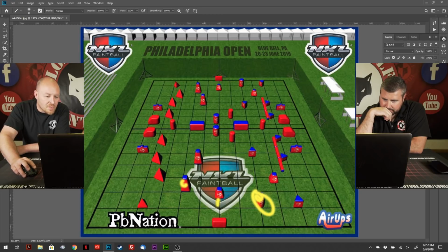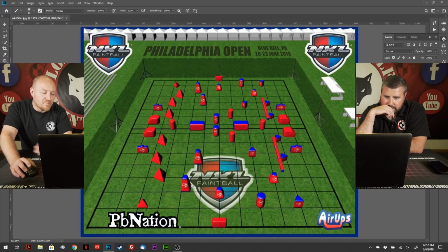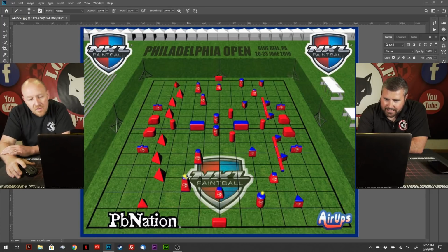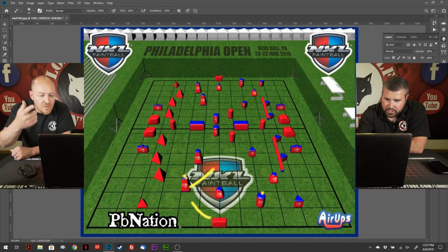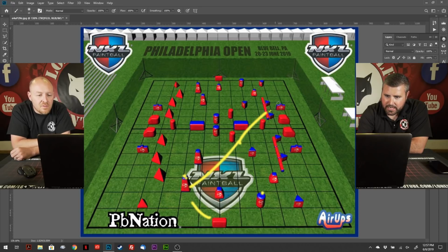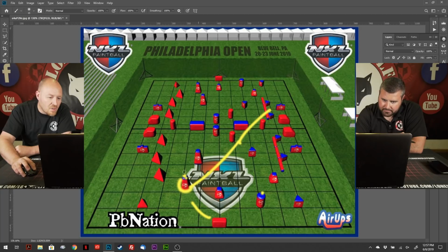But the guys that would normally start and stop here, I don't think they're going to be in play as much. The only thing I would say is unless you're a tall guy in either one of these spots here. You can get this guy here and have him drop shots in through the snake. If he's a taller guy, he can put him down through the snake. I was going to say, if you can get to this one, then you're probably going to make it to this one. Yeah. Oh, yeah.